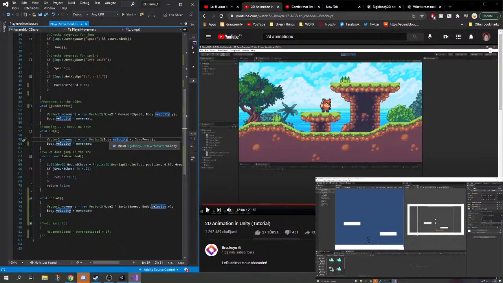Rigidbody2D, player movement body. So here it just gets the velocity of the rigid body on the x-axis. And then just add jump force, float plane jump force. Hell yeah, this just adds it.